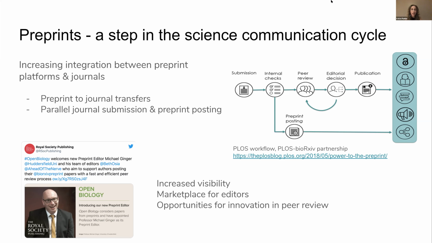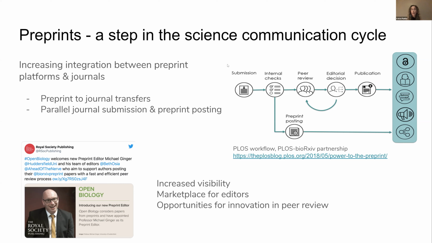There have been some attempts to do this, and some new innovation that came up over the last years. One example is Faculty of 1000, which took the innovative step of turning the journal process on its head, and essentially operates on the approach of publishing the paper first and then running the peer review, which is the opposite sequence to what the traditional journal would do, which is take the paper, do the peer review, and then publish. So I think that overall, preprint adoption opens new opportunities also for innovation in peer review, and that's something that we can probably expect to happen going forward.